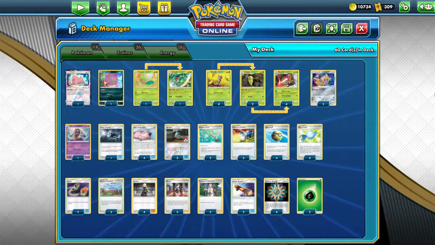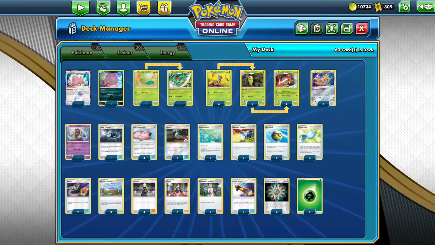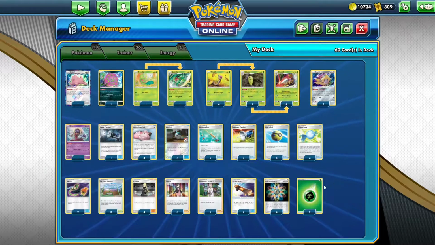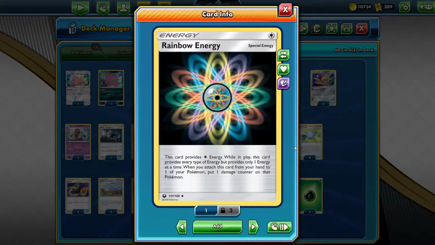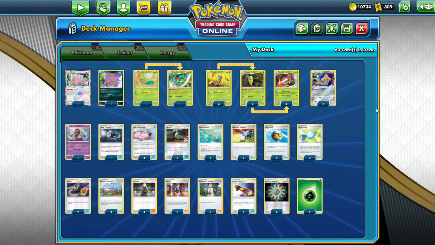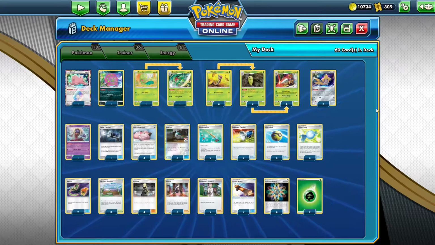I knew I wanted to feature Rainbow Energy one last time, and the obvious partner for that is Spiritomb with Rainbow Energy. Let's just pull it up here. This card provides colorless energy, but while it's in play, this card provides every type of energy, but provides only one energy at a time. And when you attach this card from your hand to one of your Pokemon, put one damage counter on that Pokemon. So obviously Spiritomb, which does more damage the more damage counters it has on it, is the perfect partner.